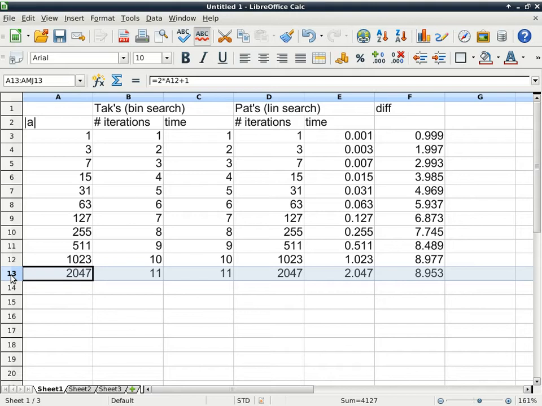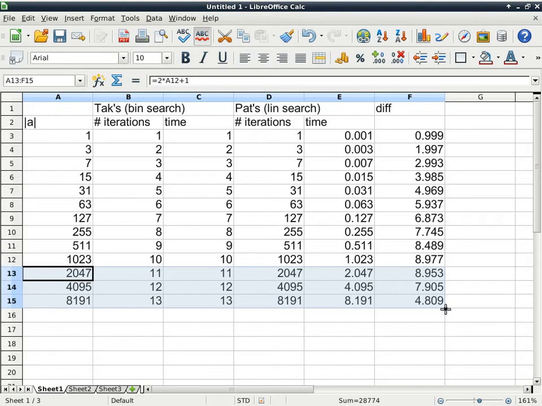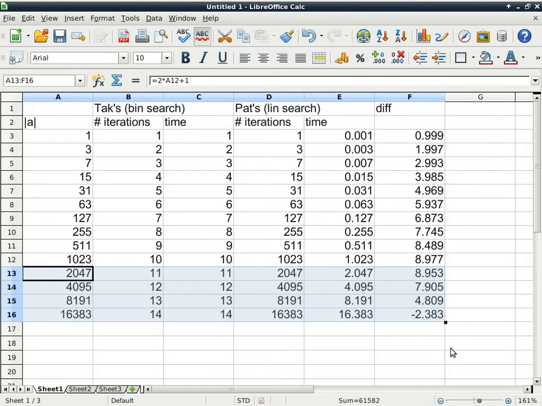So that means Pat's lead over me is no longer increasing. The lead is now starting to shrink a little bit, okay? And this is a turnaround point. And if you look at this whole thing, if I continue to do this a few times, you can see the lead is now going down a little bit more rapidly, even more rapidly, and I start to win.